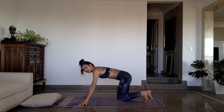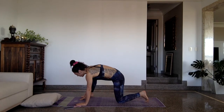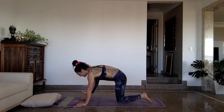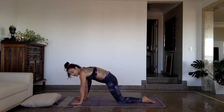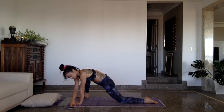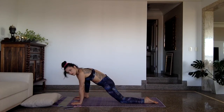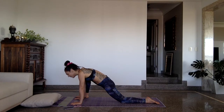We're going to take the right side now. Step your right foot on the outside of your right mat, on the right side of the mat. And from here, send your hip forward, slide that left leg back. Yeah, and that's going to feel like torture. Yeah. The leg. I feel the same. I'm like, oh my God, what did I put ourselves into?